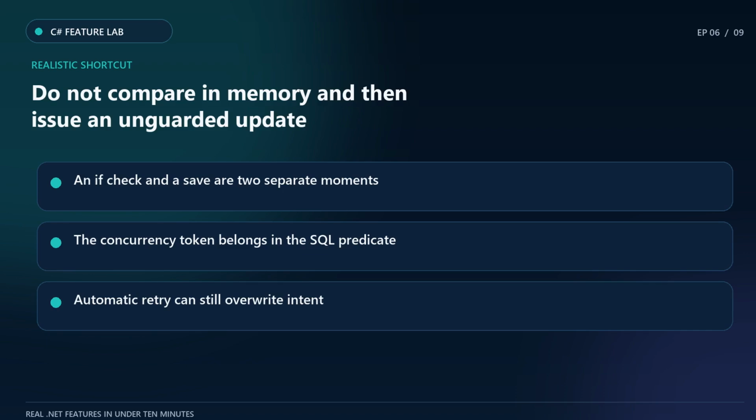Also avoid catching every DbUpdateException as a conflict; constraint failures and infrastructure errors need different handling. Finally, an automatic retry is not automatically safe. Retrying the stale title against the newest version may recreate the lost update. Reload, merge deliberately, or ask the user whenever business intent cannot be combined mechanically.